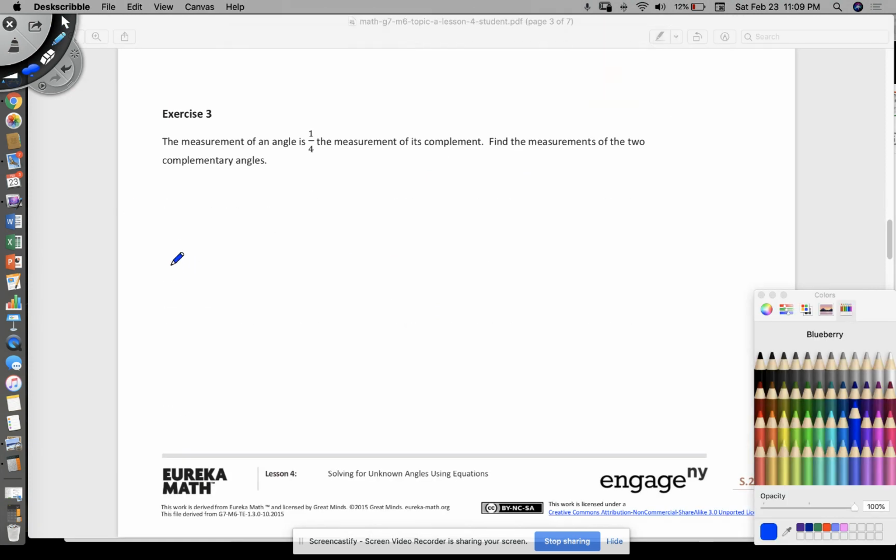All right, now that we did that one, let's see if we can do it again. Now this time we have 1/4. So as you know, my angle is going to be the numerator. Okay, so my angle is 1 box because it's a 1. And then we have our supplement angle, which I'm just going to abbreviate, or no, excuse me, not supplement, complement angle.